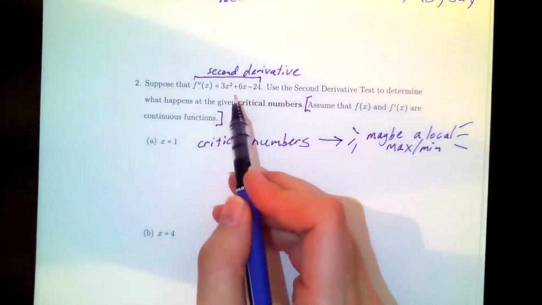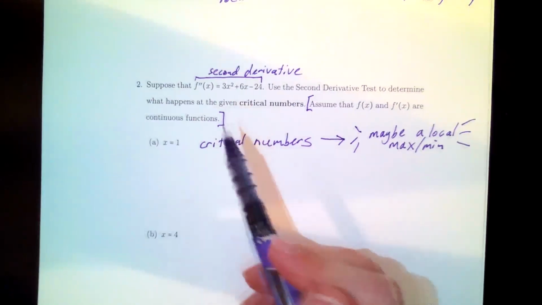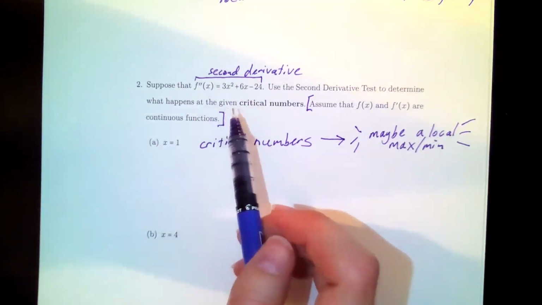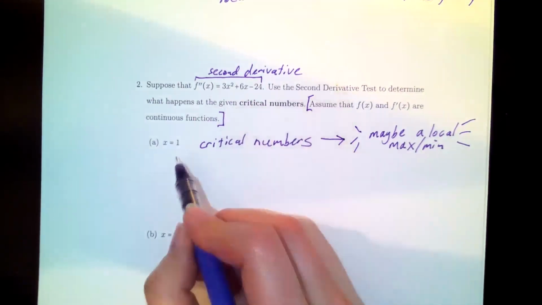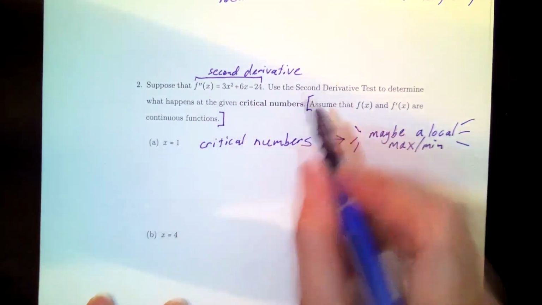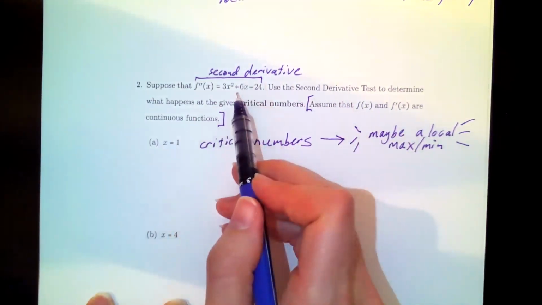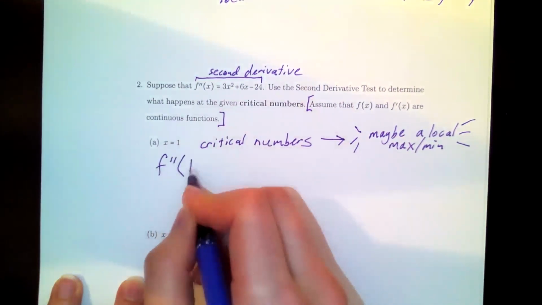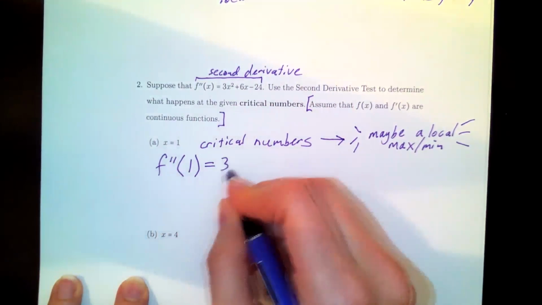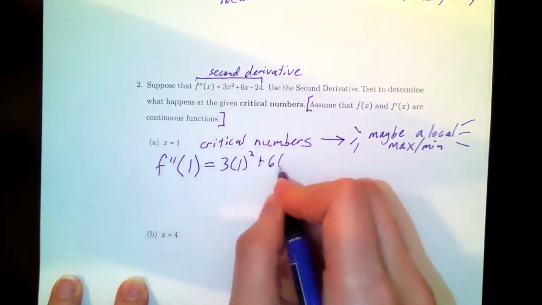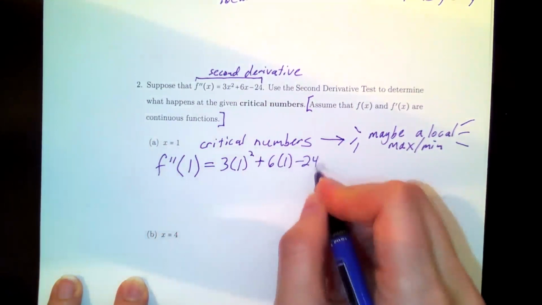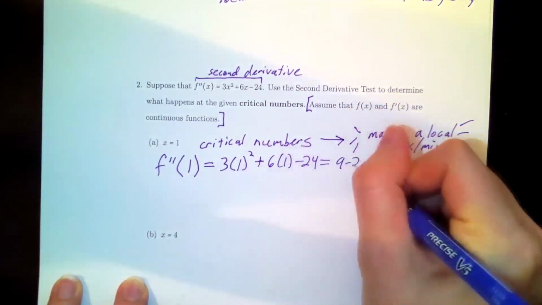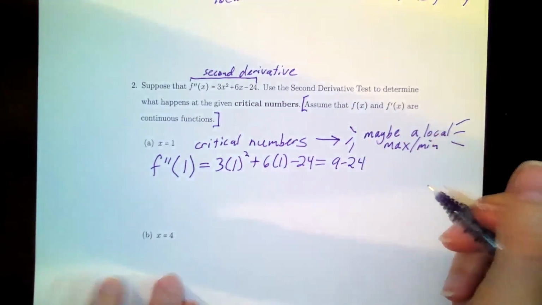As soon as a number has that title, it's a critical number. That means, whoo, maybe it's a max or a min. And what they gave me was the second derivative. So it's not like I can do anything with the first derivative because they didn't give it to me. They didn't even give me the original function. So I'm stuck with doing the second derivative test, which says take those critical numbers and plug them into the second derivative. So let's do it. We have f double prime of 1 here: 3 times 1 squared plus 6 times 1 minus 24. So we have 3 plus 6 is 9, minus 24. That looks like a negative number to me.